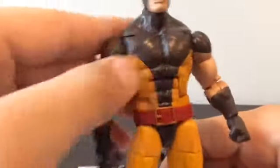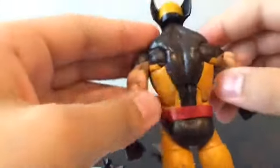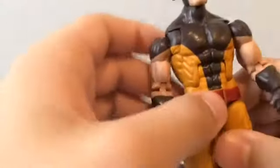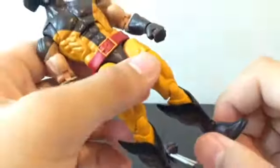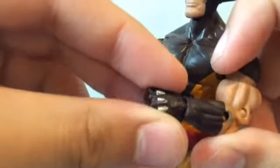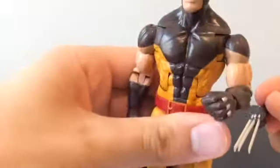I'm just noticing from the camera you can see these little dots. There's also one paint area I don't like — somewhere on the elbows. Right there — that didn't come out pretty good, but it doesn't bother me as much. The belt looks nice — I like the gold they use for the buckle. The legs, I'm not sure if they're reused or not, let me know in the comments. I like the boots — they resemble classic Wolverine. I also like these silver things here on the wrists. I can't remember what they're called — are they part of his glove or part of his actual body? They look very nice though.